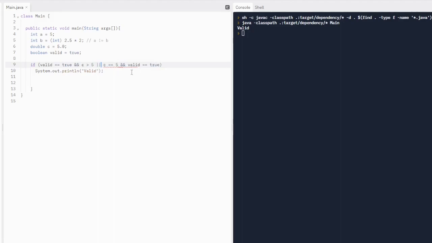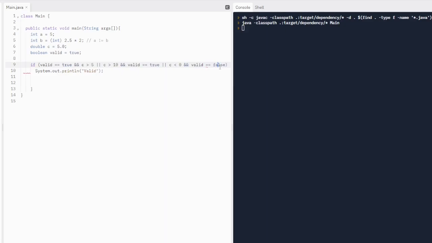What if we did valid is equal to true, and then we do OR C is less than 0 and valid is equal to false? What would it print out? Well, it's going to read our first 2 sets of OR statements and see that they're not correct. So then it's going to go to our third one, or C is less than 0. That is not true, so it's not going to read our next if statement. So it is going to return false.